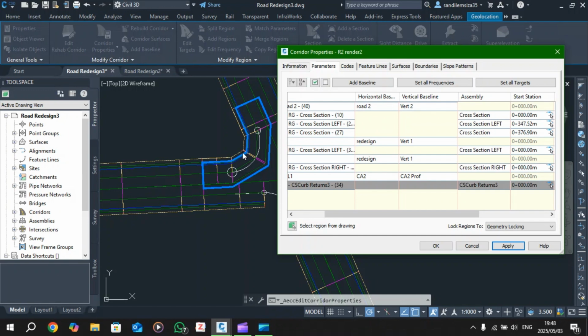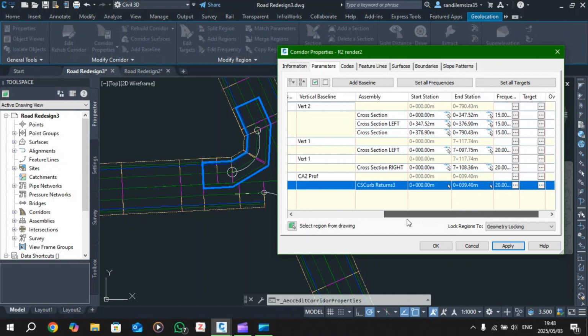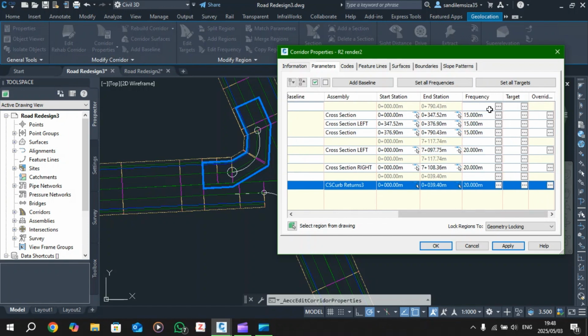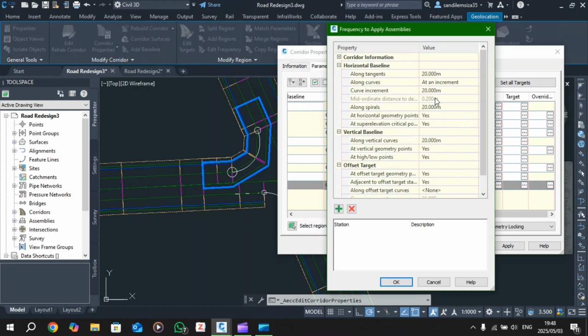But as you can see, this looks nothing like a curve. So this is where we're gonna change the frequency of the curve, meaning the amount of assemblies within that one curve. So how you do that, if you scroll further to the right, you'll see here under frequency, I'm actually gonna drag it a bit. Frequency, you're gonna go here, and then you're gonna change all of these.